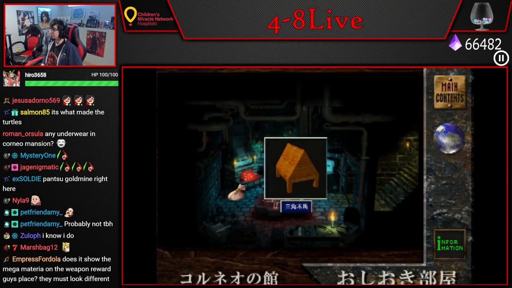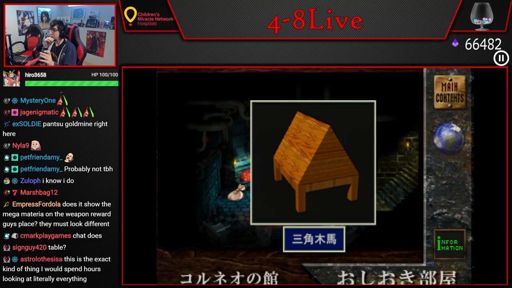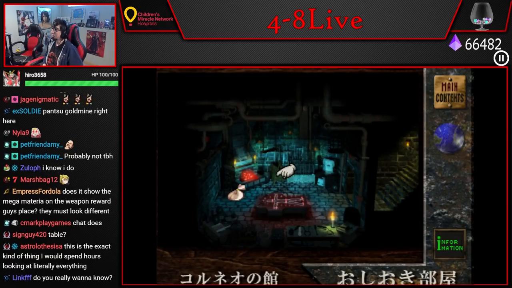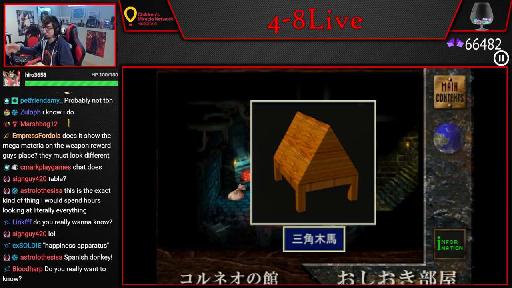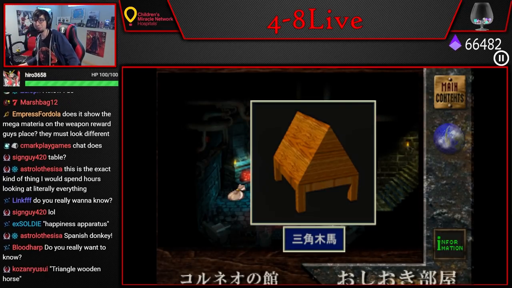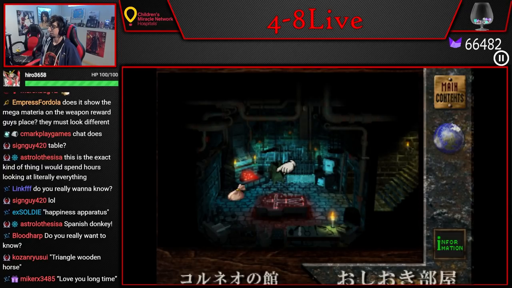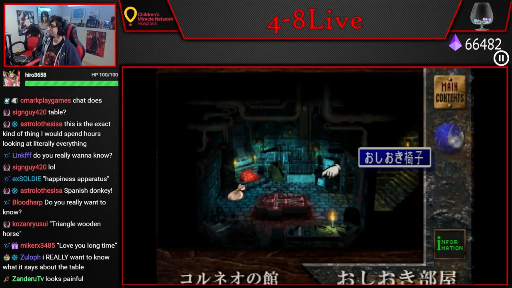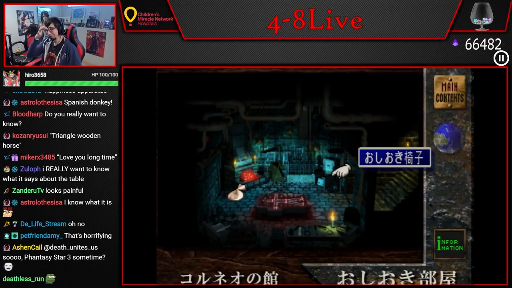Oh, what is this? Dude, I was just asking on Tuesday. No, Wednesday. I asked what this was. And now I get an actual look at it. I can't believe it. Triangle wooden horse. I'm afraid. Okay, what does this say? I'm a little worried.